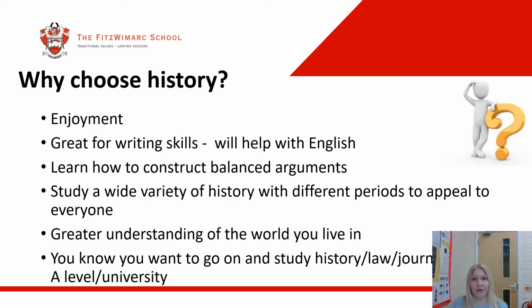So we look at balanced arguments. I mentioned the 16-mark question where they've got to look at 2 sides of things, and that's a really common theme in all the topics that we look at. So it's thinking about what they would like, what they might not like so much in terms of the topics that we're doing, but also the transferable skills. It's a great subject for understanding what's going on now.